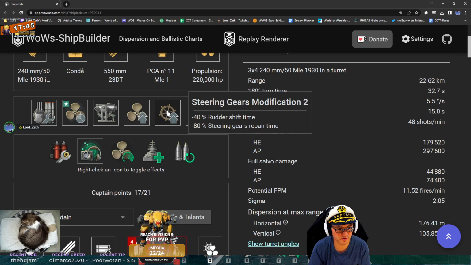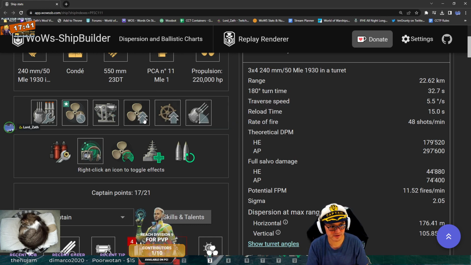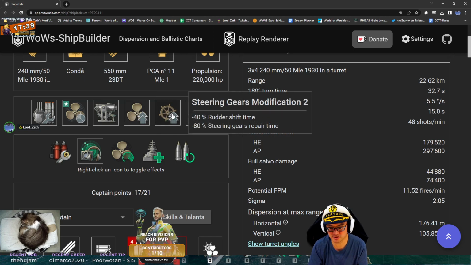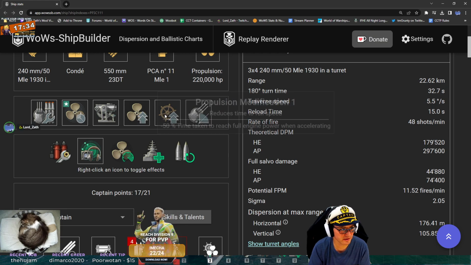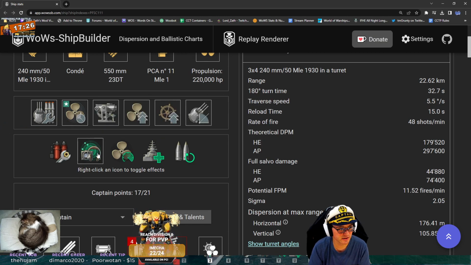Steering gears instead of concealment, and then propulsion. So this is a good setup here. This tells me he's setting up for long range kiting. Exclamation point play, Paramount gets in the race. And then we've got aiming systems, engine boost mod for a French cruiser, which makes perfect sense.